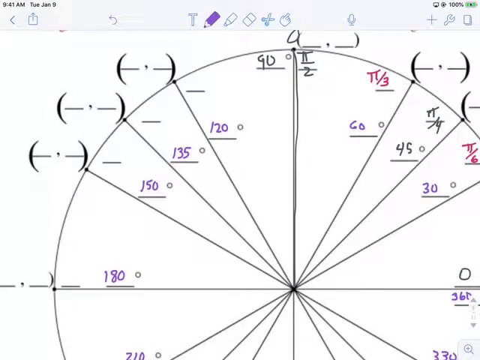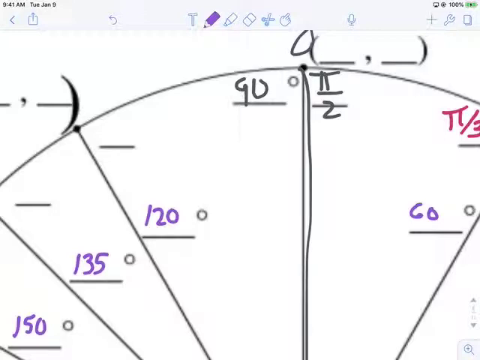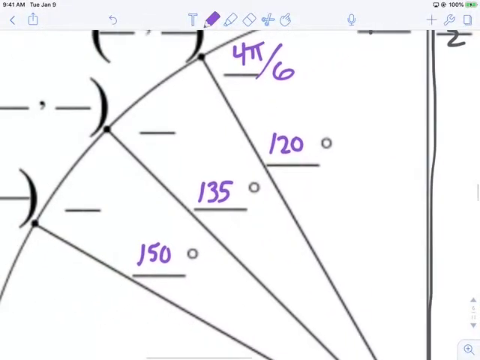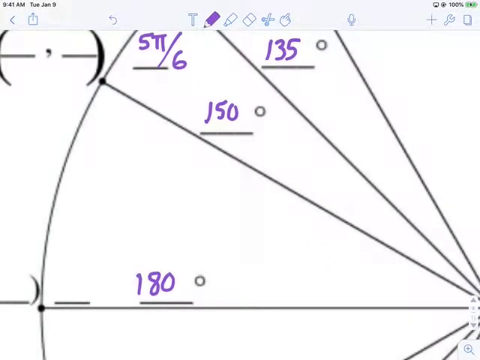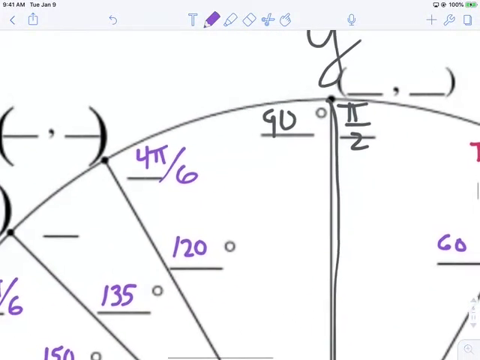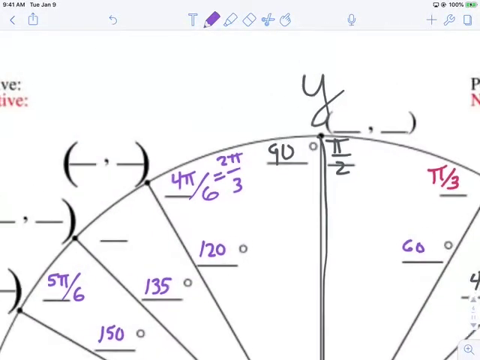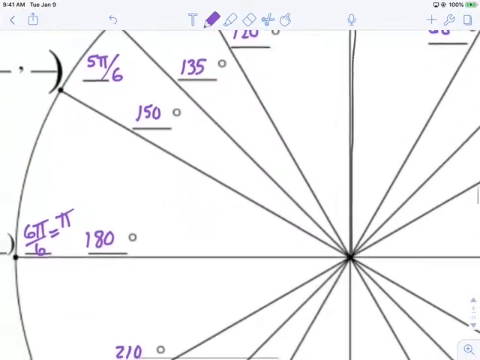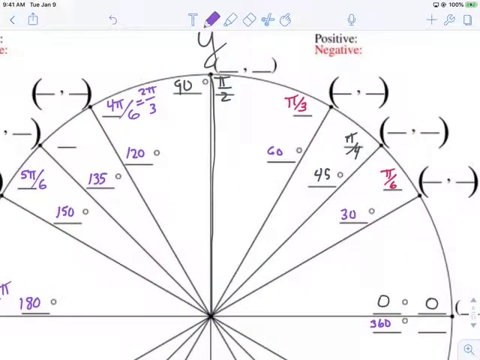If you go another 30, if you look at this as a pi, now I'm 30 degrees more. So let's see. That was 3 pi over 6, so this one should be 4 pi over 6. Let's go another 30. 5 pi over 6. Let's go another 30. 6 pi over 6, or that's just equal to pi. And I can go back and simplify. 4 pi over 6 is the same thing as 2 pi over 3. I'm already doing the top half and I'm almost done, so we might as well keep doing that one.